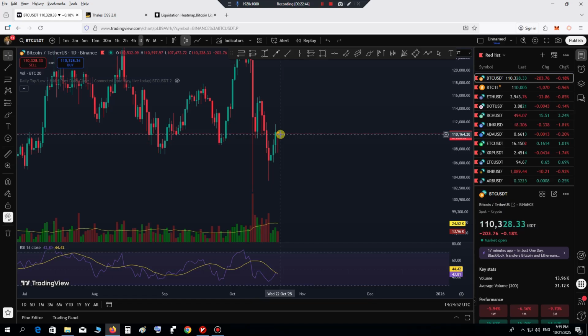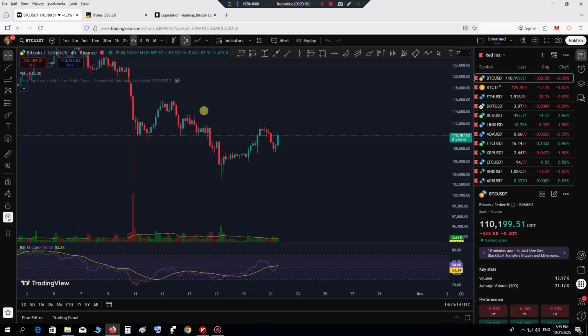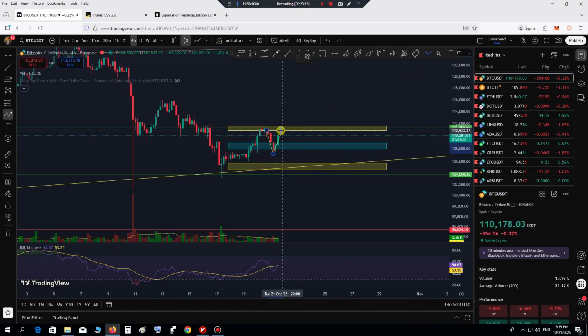But here, you see this move down, then back up, and with this bullish candle, if today's candle closes as a hanging man, that's a strong signal that the momentum of this bullish move has weakened. So, for tomorrow, we can expect a long-bodied red candle, probably heading downward. If we consider all of this, I think we can actually go to the 4-hour chart and imagine a scenario with higher probability. We came down, then went up again to test the ceiling, the upper zone, around 111,000 to 112,000, and then probably move down toward the 105,000 support area. So, something like this.